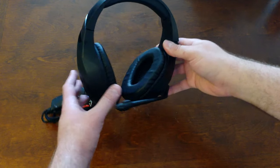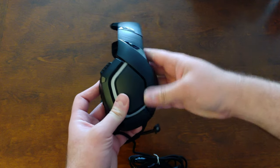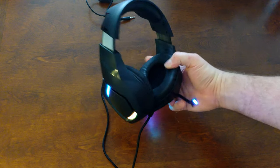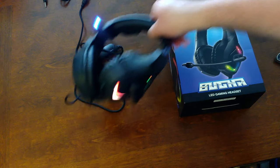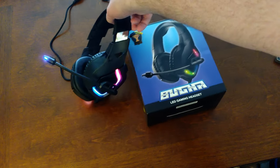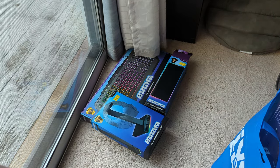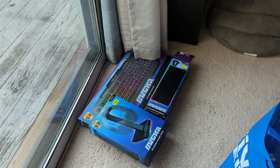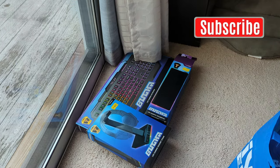Bugha also has some gaming headsets, and according to Five Below's website, they're currently sold out, but I own one. If you like lots and lots of hollow plastic, that is the gaming headset for you. If you can still find it for $2.50 it might be worth a try, even though I was not particularly impressed with it at full price. I bought this clearance stuff in July of 2023, and I have no idea how long this clearance at Five Below is going to last, or whether or not these items have all sold out by the time you're watching this video.